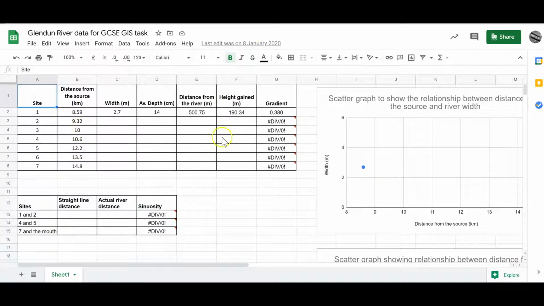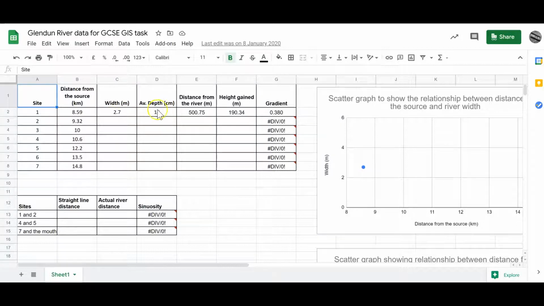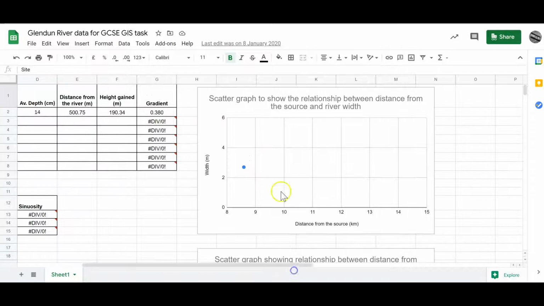Now, it's mostly laid out for you. In fact, I have put the first one in here really just to give us something to draw, because I've got this all set up so that everything auto calculates for you. All the graphs will draw automatically for you, so this should be a really straightforward process. You just go in and you collect that data. So there it was, the width was 2.7, the average depth was 14, and there it is in there for you, and that first point is now plotted onto the graph.